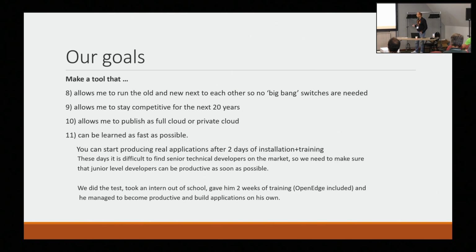And it's very difficult to find senior technical developers at the moment because they're scarce. So we need to make sure that it is so simple that you can basically allow a junior level developer to be productive as soon as possible. So if you read all that, you can already see that we have a lot of needs as smaller companies.